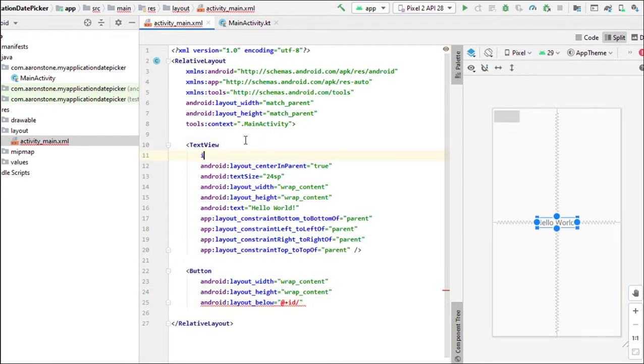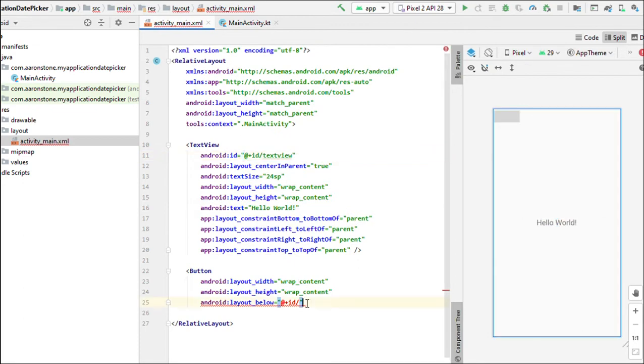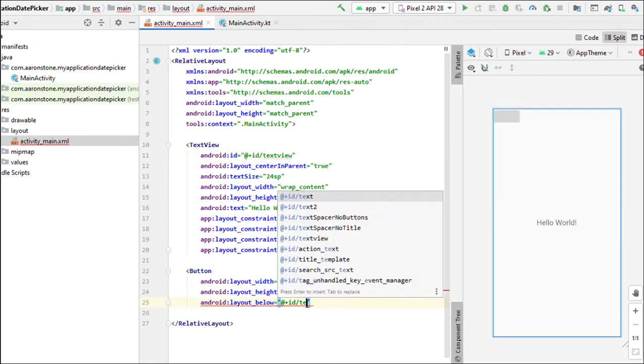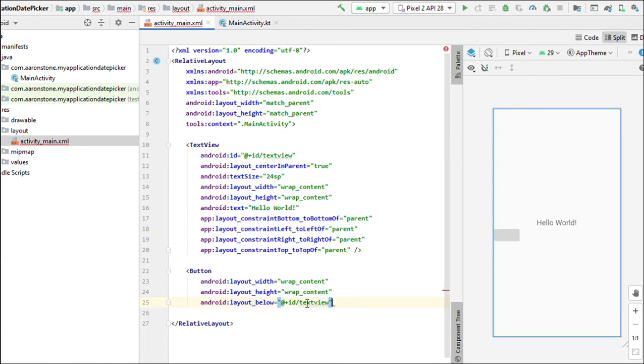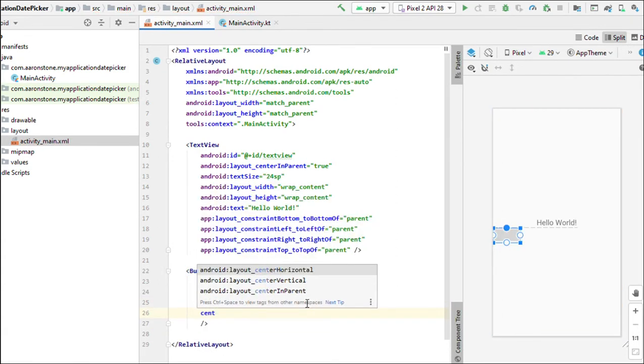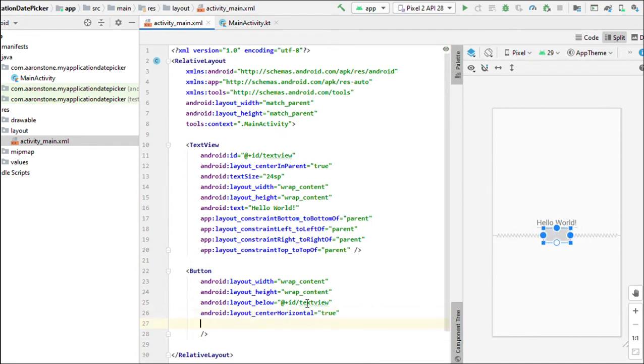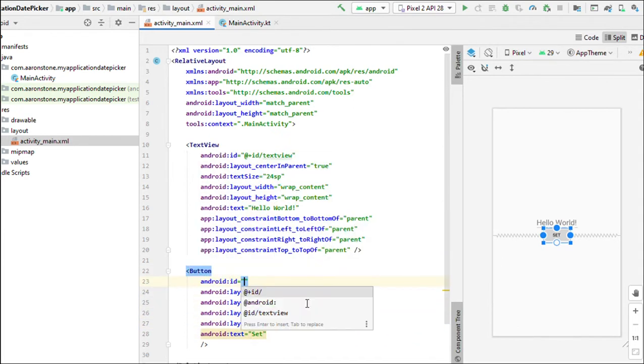I will give this text view an ID, text view, and I will position it below the text view. Also center horizontal. Let's give it a text and an ID also, button. Okay, so we are done with the layout.